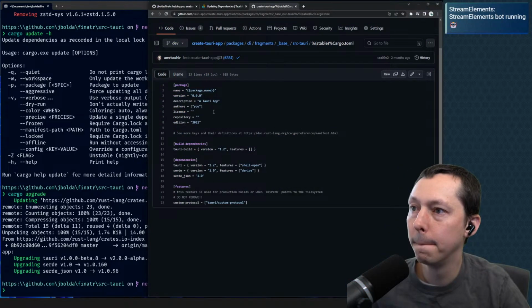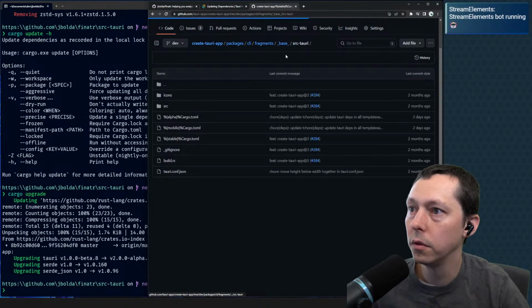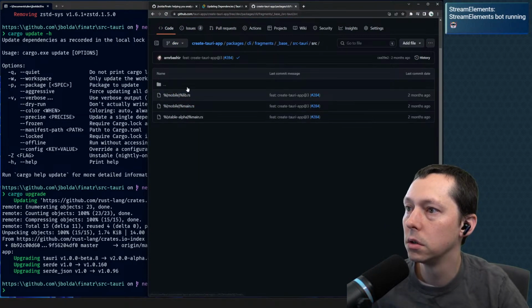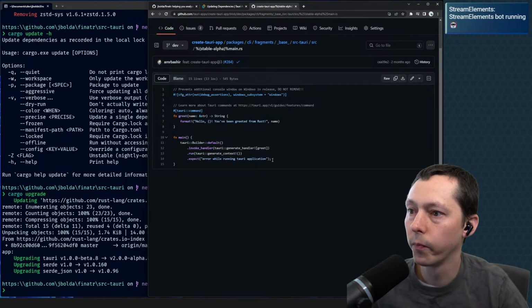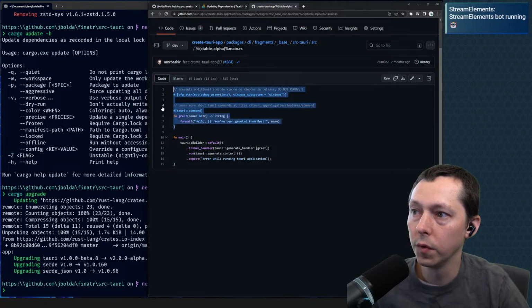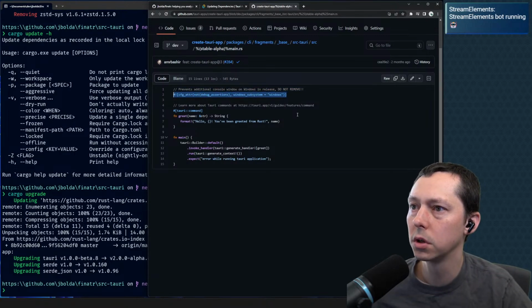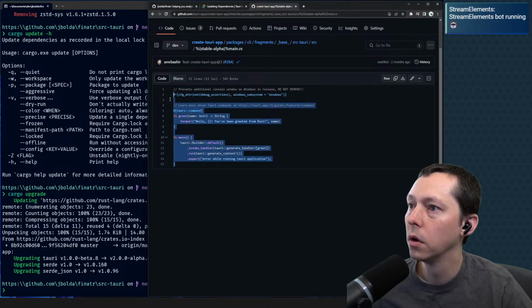I think we're good there. Let's look at this. We don't have any Tauri commands. I don't think we did that. Oh, that prevents an additional console window. Okay.